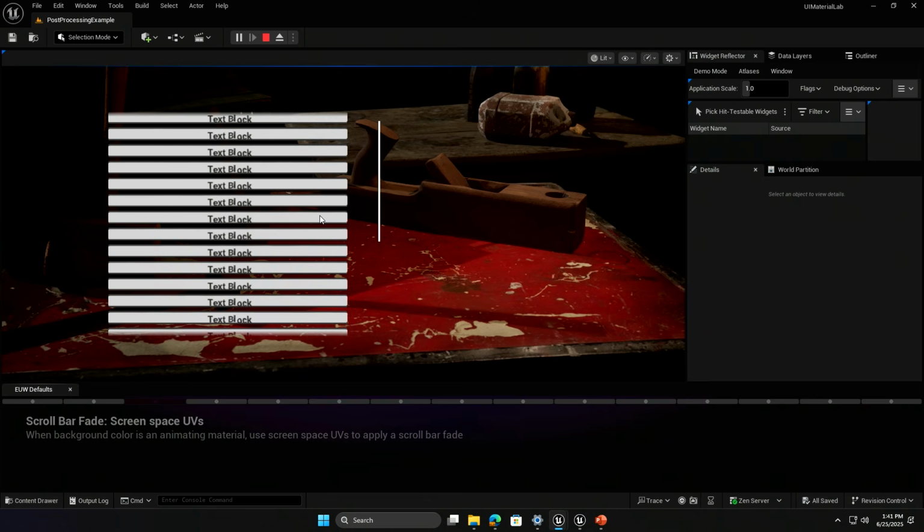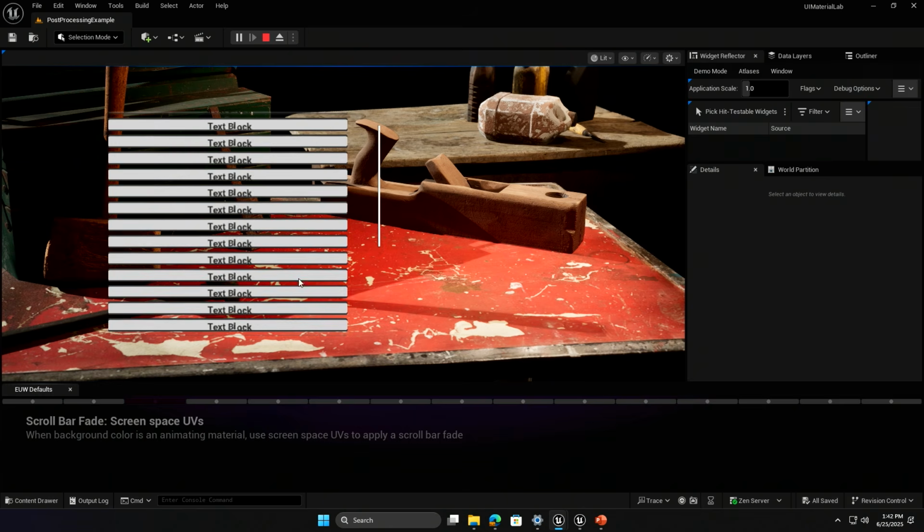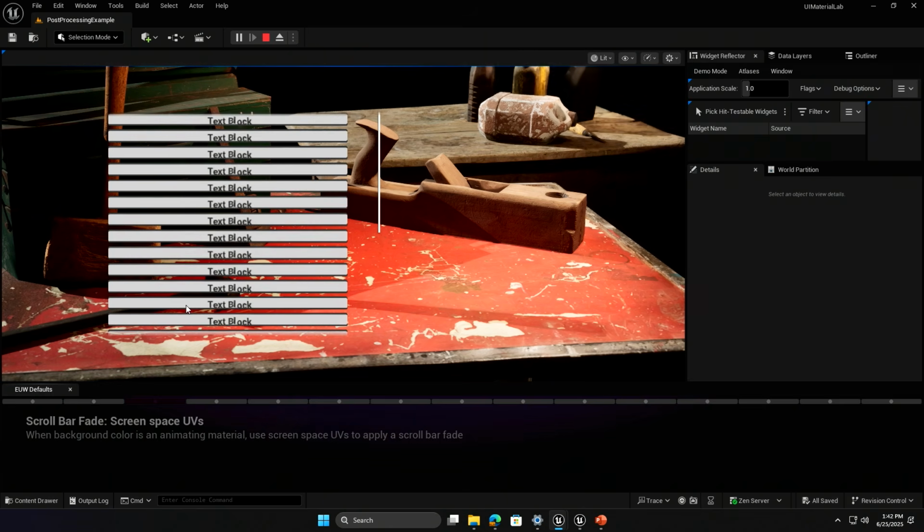So this is, I was told it was a crafting bench. I made it as a crafting bench. My colleague said it was the murder bench. And I think it's because of the red there. But here's using a retainer box to make a nice little scroll bar fade. And so I'll go over that. But what I don't like about the retainer box is it's also fading that little scroll bar itself.